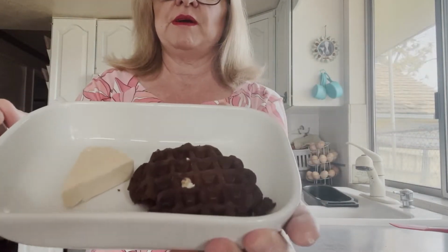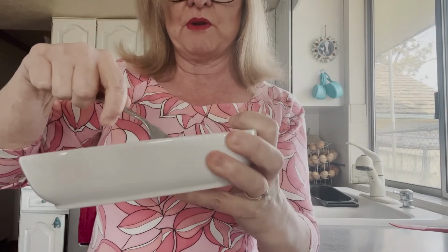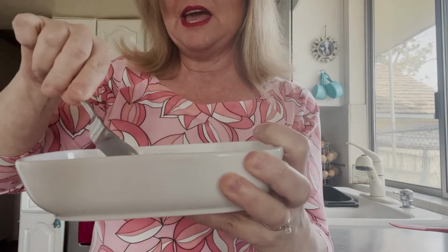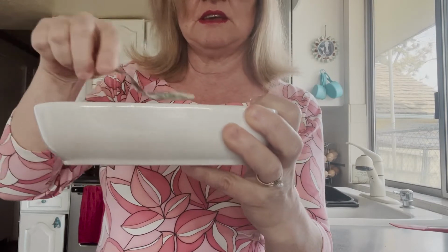Yeah, that's what you're going to get if you add more water. I'm going to unplug my waffle iron. I'm going to get my Laughing Cow cheese and my waffle in the same boat together. I'm going to just put my Laughing Cow on there, and it's going to kind of melt into it a little. It might break the brownie up a little bit. I don't care. I like the chunks, and I like the melty, and I like the yumminess and the creaminess. It just adds this incredibly decadent taste that when you're on plan, you sometimes want different textures and flavors. And this adds that kind of creamy, chocolatey texture.